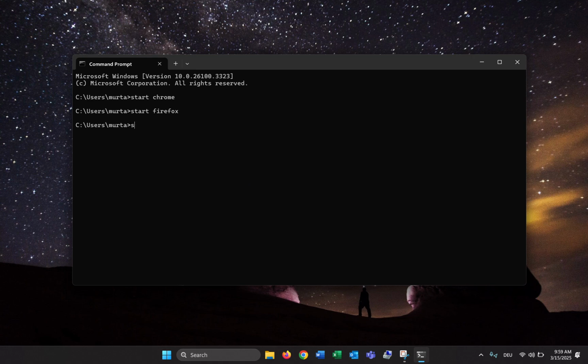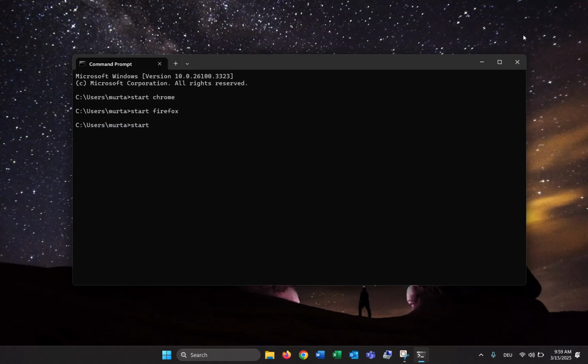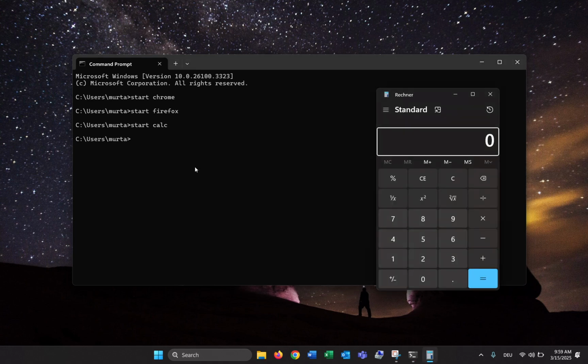For example, start calculator. As you can see, that's how you can open a program using the command line.